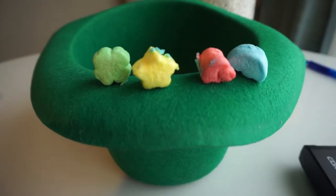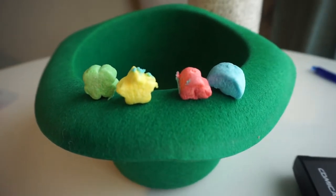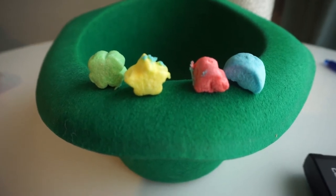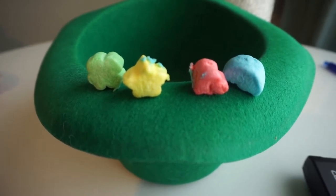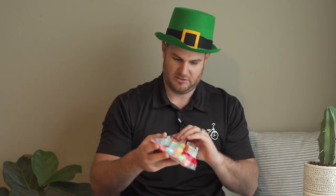So we have the green clovers, the red hearts, the yellow stars, and the blue something. What the hell are these blue ones? I don't even know what shape that is. Blue moons. Moons. I thought maybe it was clouds or a frowny face or a ghost, but no — moons.